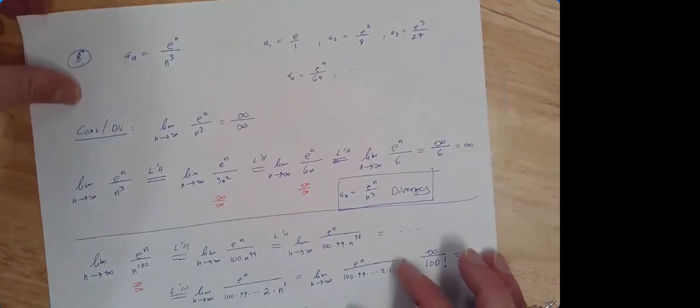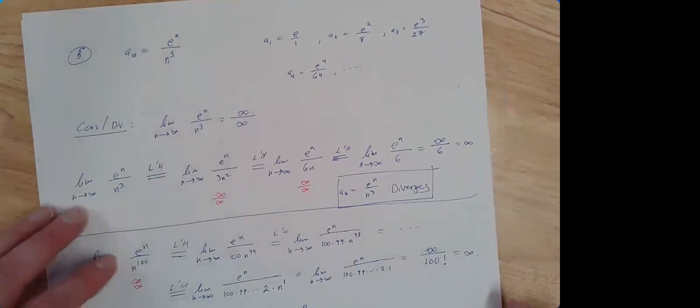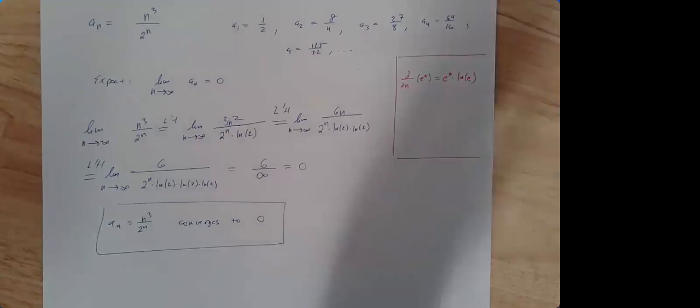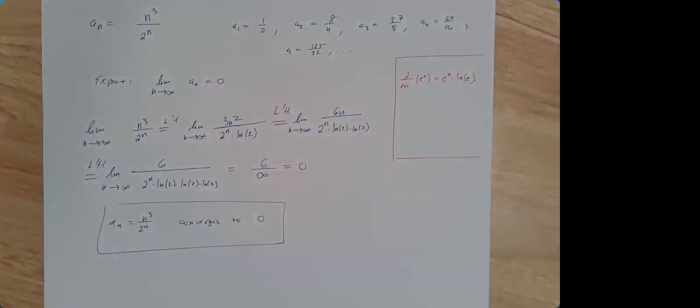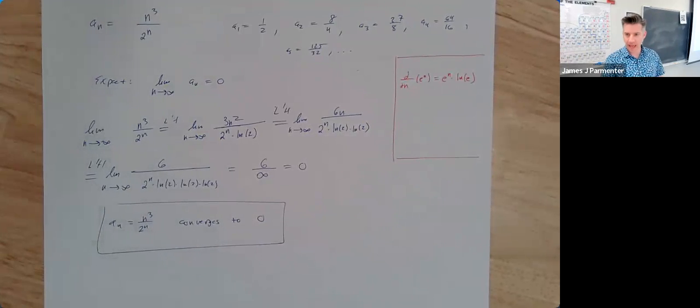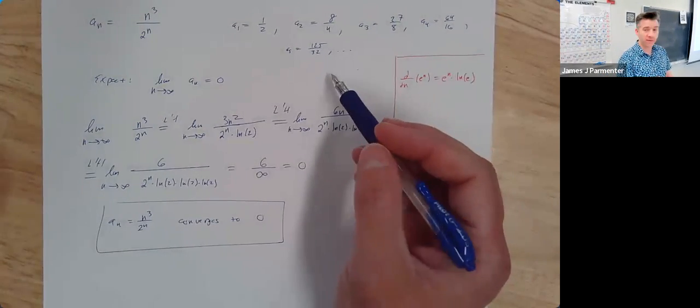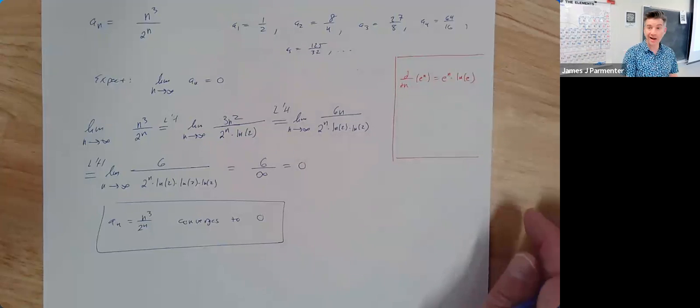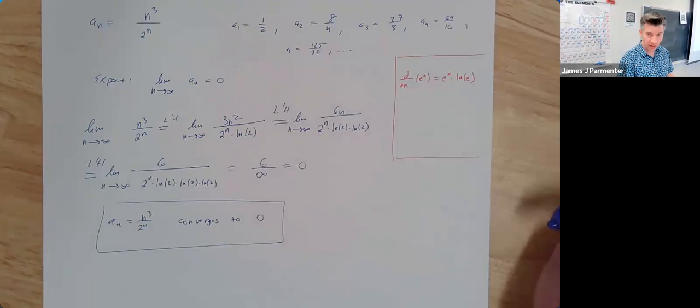James. Yes. So I'm kind of confused on the problem that you just did. I understand that it's 0, but when you did the A1, A2 thing, where you plugged it in, didn't the numerator get larger? It did. What an excellent observation. So the problem here is that if you only look at the first few terms, you might get the wrong idea about what the sequence is doing. So you kind of have to go out a little bit further to see what's really happening.